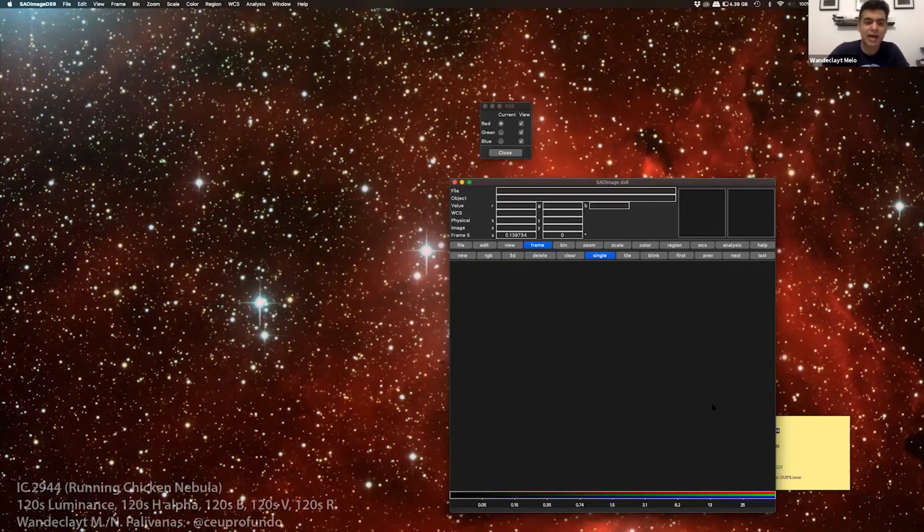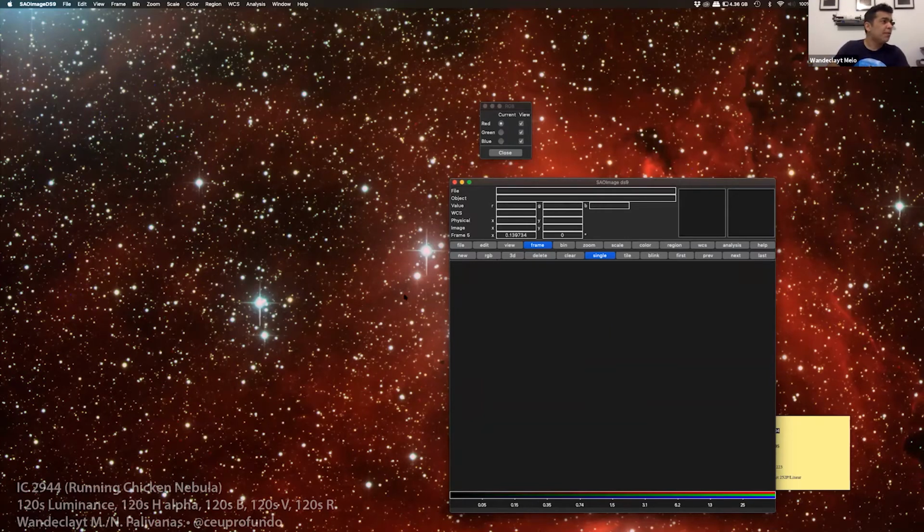We're going to assign each one of them to red, green, or blue, and then combine them, okay? So here I have this empty frame. It says single because it shows only one. I've clicked on RGB, so I made this one. And now we're going to open the files that we have downloaded, right?